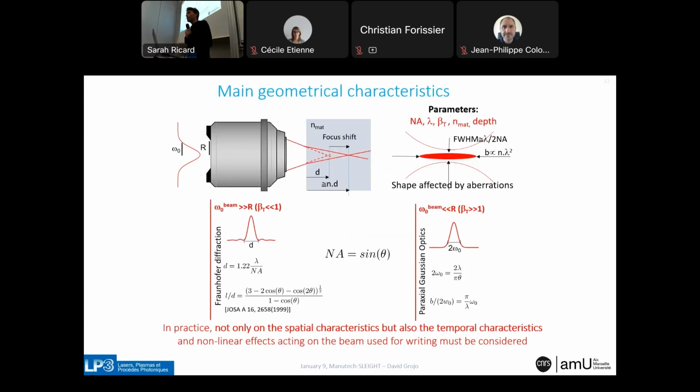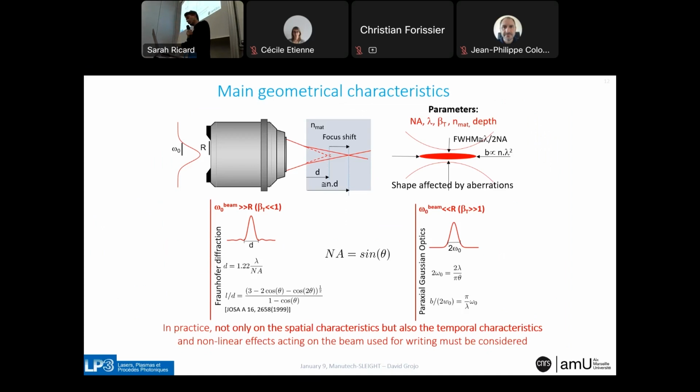So if we simply summarize these spatial characteristics, I will not go through these numbers. There are ways you can simplify, estimate, and validate that you are dealing with a well-controlled beam in space, but we are talking only about linear considerations. Of course, you have a spot size that is as small as the numerical aperture is high. You can also predict the elongation depending on the diffraction features.